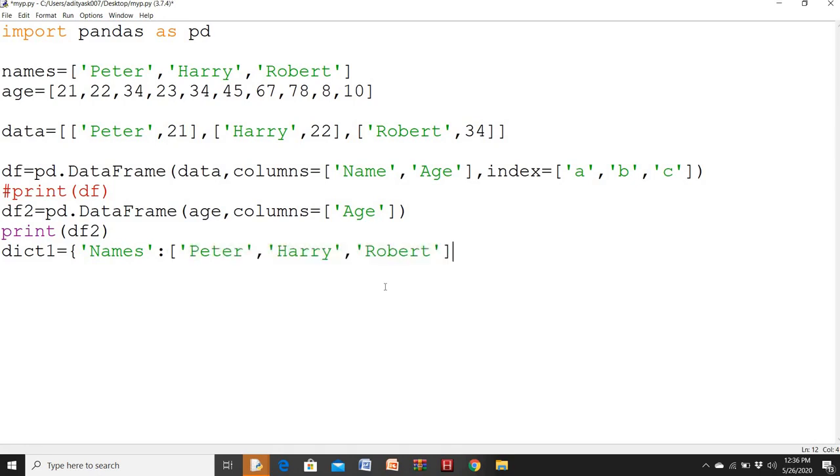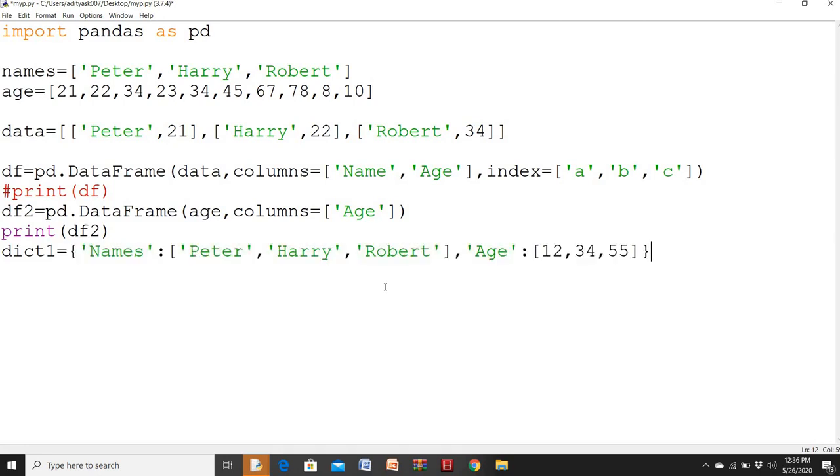So that is done. Next I have another key value pair, that is my age. The values are my age data. What are my age data? I can add any ages, for example 12, 20, 34, 55. So this is my age data. Now I will close my dictionary.